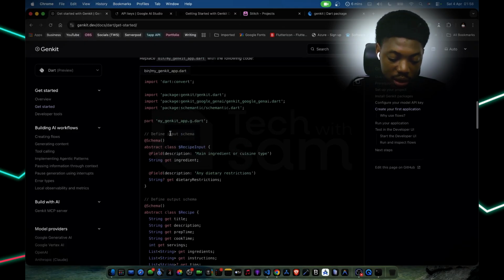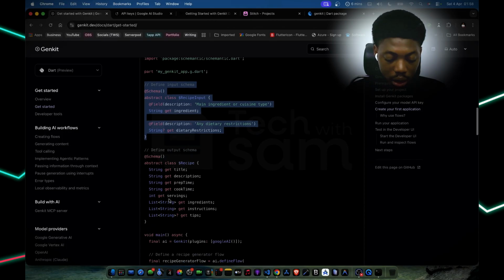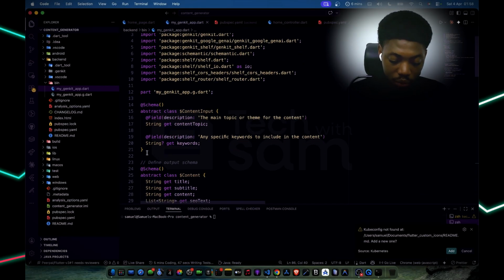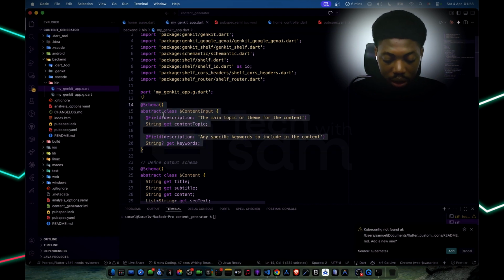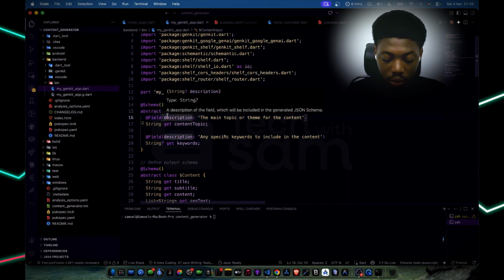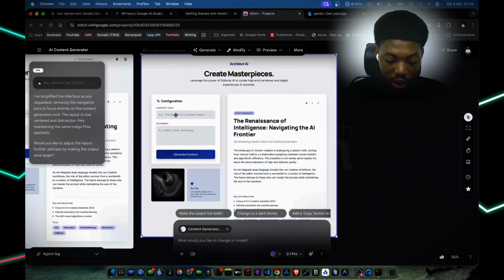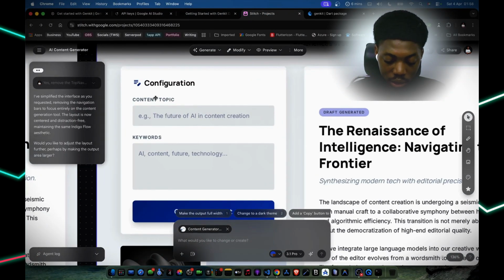The first thing is they define the input schema, then the output schema. For our own project, as I mentioned, we are building a content generator project. You can see I have the content input. Basically we are requesting the topic and the keyword. If you check Google Stitch, in the design we have the content topic.